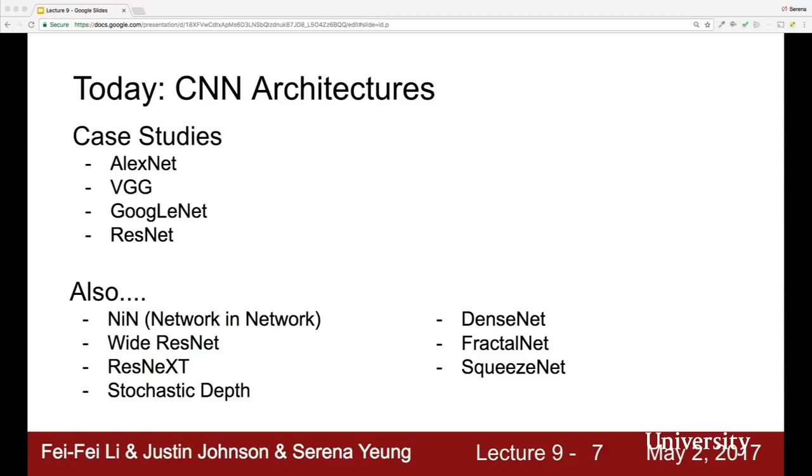So today we're going to talk about some specific kinds of CNN architectures that are used today in cutting-edge applications and research. And so we'll go into depth in some of the most commonly used architectures, 4 of these that are winners of ImageNet classification benchmarks. So in chronological order, AlexNet, VGGNet, GoogLeNet, and ResNet. And so these we'll go into a lot of depth. And then I'll also, after that, briefly go through some other architectures that are not as prominently used these days, but are interesting either from a historical perspective or as recent areas of research.